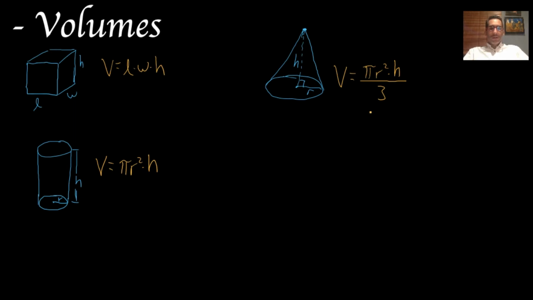So if you compare these things, check out these two equations. Basically, what we know is that in a cylinder, you can fit 3 cones, knowing that they both have the same radius. That's kind of what we're saying. Do remember this little equation is not the most commonly used, but every now and then it may appear in the exams. And the last figure that I want you to keep in mind as for the volumes is the sphere.